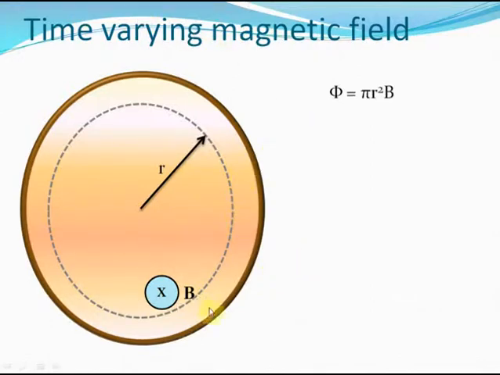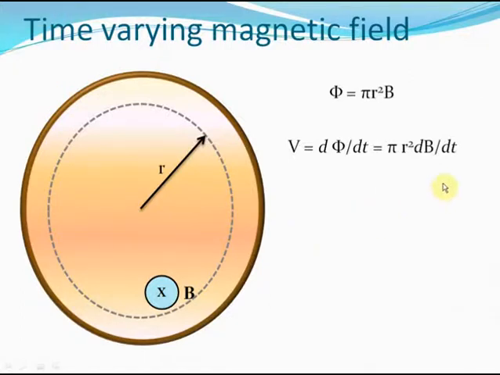Now because the magnetic field is changing with respect to time, a time varying magnetic field, the net flux through this wire keeps on changing. Because of the net flux change, an EMF is induced in the wire, isn't it? Now we want to calculate this EMF first. Now clearly the flux through the wire is pi r square into B. If you consider any small area inside this wire which has a radius small r, then pi r square into B represents the flux through the wire. Now V is d phi by dt. The EMF is d phi by dt, that is pi r square dB by dt.